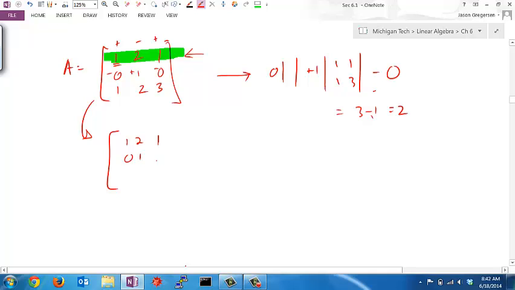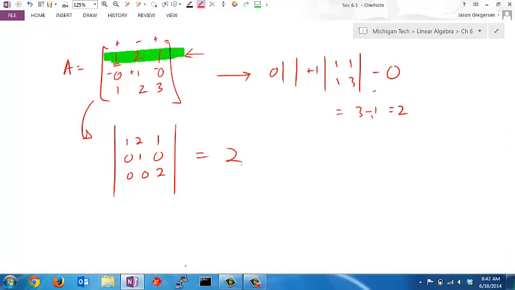If I do that, I would get 0, 0, 2. Third row, subtract the first row. That doesn't change the value of my determinant at all. And I can see the value of this determinant. This determinant value is just 2. Because if I have a triangular matrix, the determinant is just the product of the diagonals. Okay? So 3 different ways to calculate that one. And a 4th little feature there. Any questions about that one?